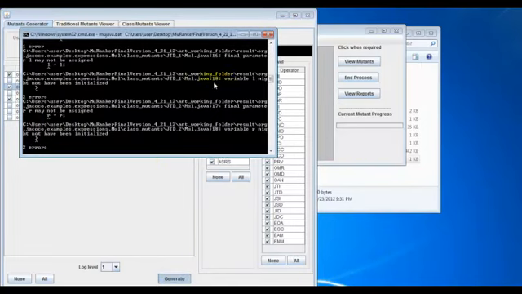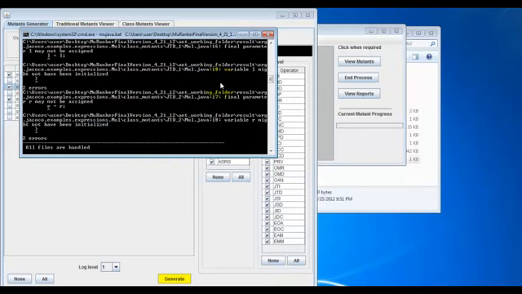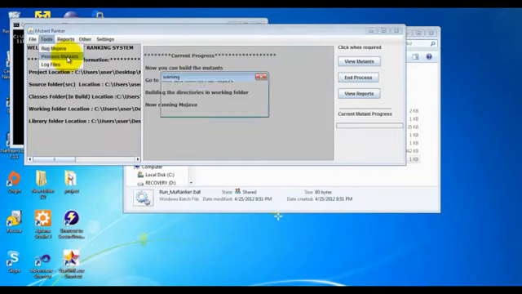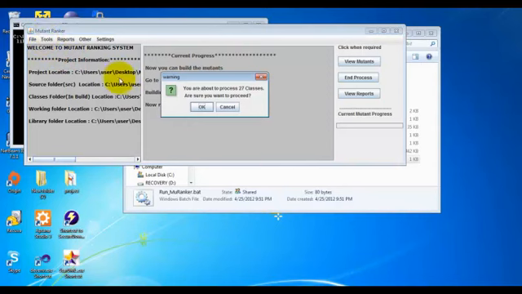In this window, you can see the progress of the mutation. When all of the mutants have been handled, you will receive a message that says all files are handled. If you don't want to generate any more mutants, then you can go ahead and close it. So we'll do that. So now we are ready to start processing the mutants. So we click on Tools and Process.